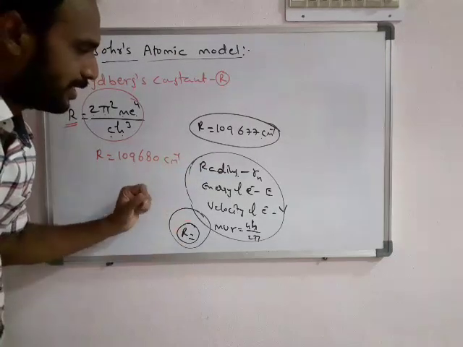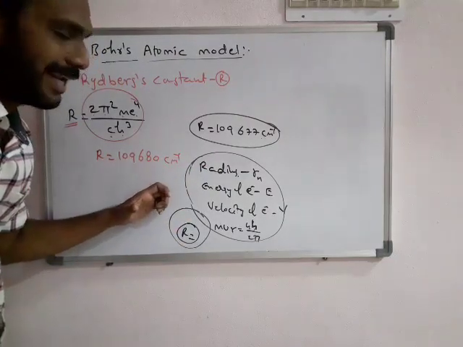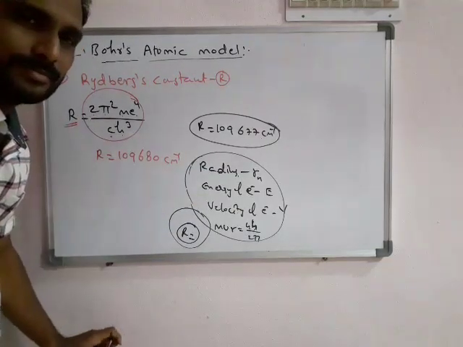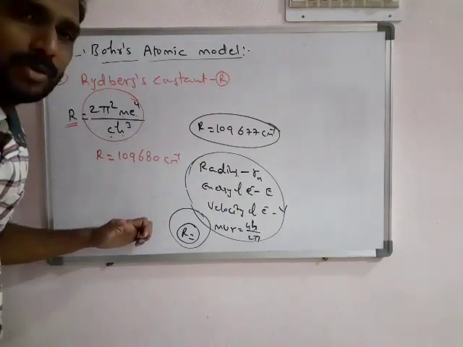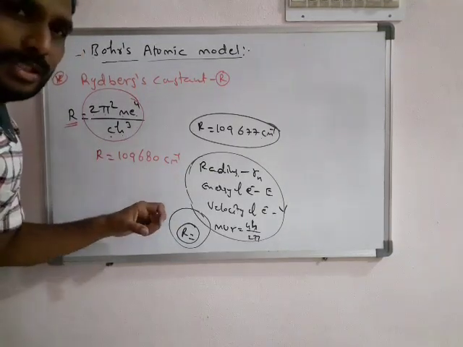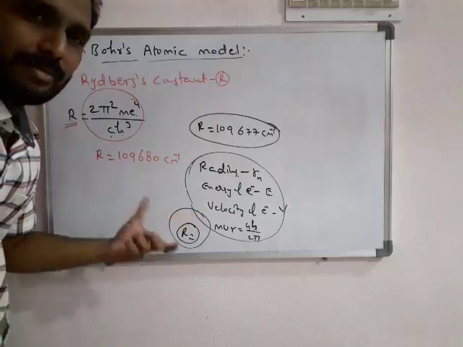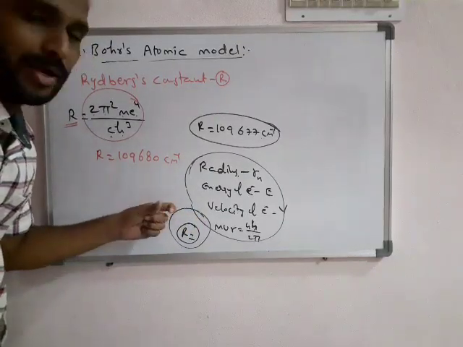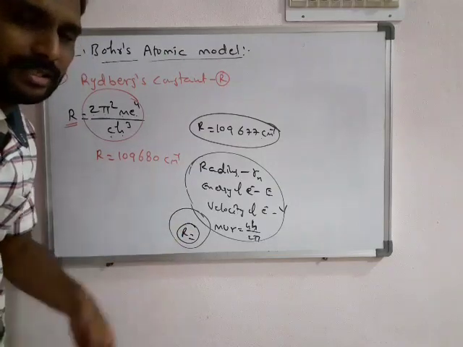So this is also treated as the greatness, nothing but the merit of Bohr's atomic model. Okay, this is Bohr's atomic model, and we will discuss later about this atomic model, its merits and demerits, what is the success of this one, and how it explains the hydrogen spectrum. We will see in the later class. Okay.